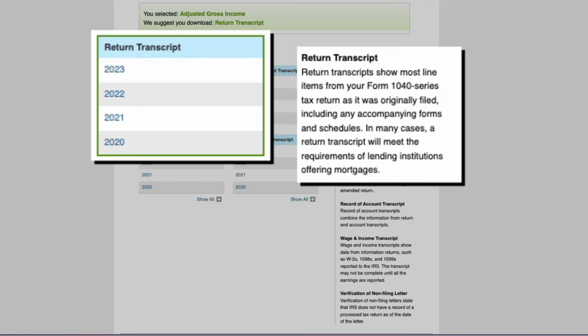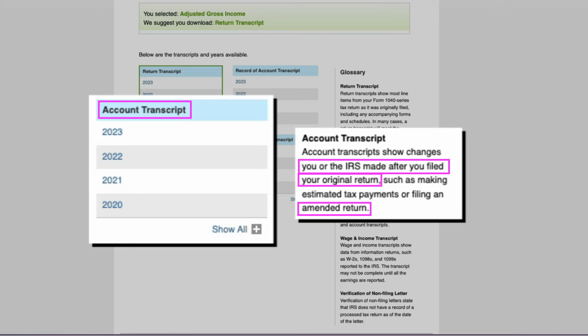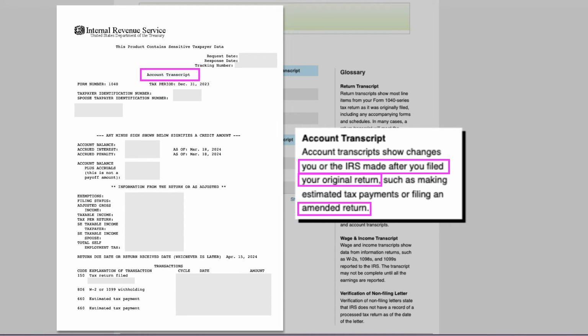The return transcript, which is what I want, shows most line items from your Form 1040 tax returns as it was originally filed. The account transcript shows changes you or the IRS made after you filed your original return, such as making estimated tax payments or filing an amended return.